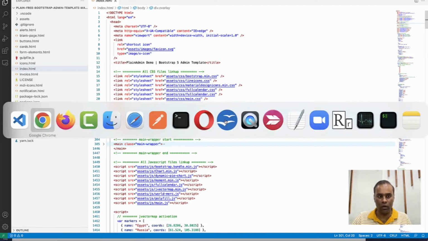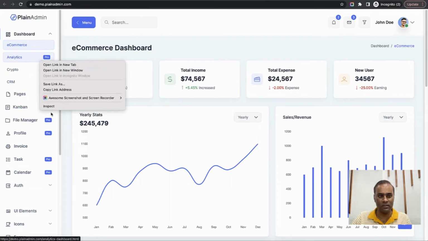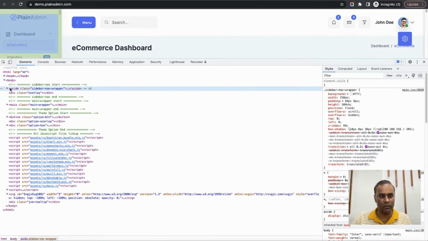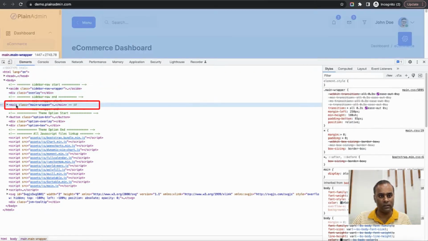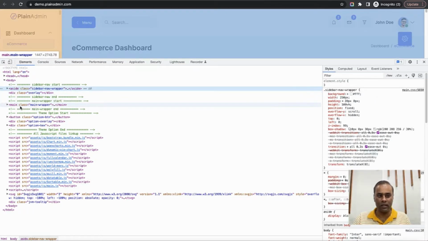If you want to know how it is coming, you can also go to either this theme or this HTML and just inspect element and see which component is making this sidebar. So here you see this is navbar, this is aside. So this is basically creating the whole sidebar, and this is creating the main body. So we just need this aside and this overlay for the sidebar. This main body is for the central section.